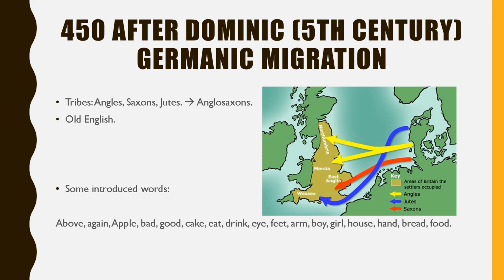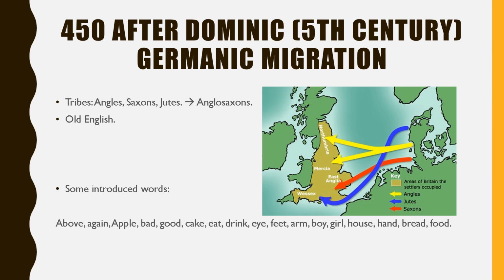And well, there is something important, and it is that there were three communities in Germany. So you see in the picture a blue, a red, and a yellow line. Those were the places where those three communities were located, which were the Angles, the Saxons, and the Jutes. Those three communities started moving to what today is Great Britain. So you see in the picture the places they occupied before moving.